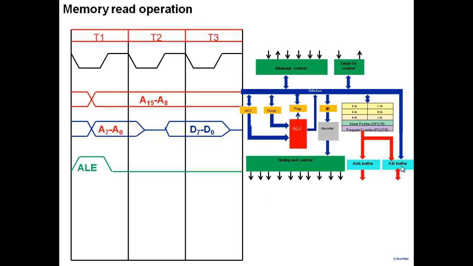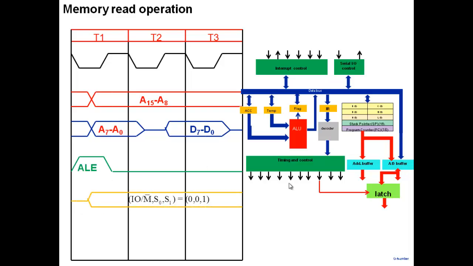So now it frees up my data bus. The data bus no longer has to carry the address, because this part of the address has been latched into an external latch. Imagine that there is a latch here, and with address latch enable, the address is latched here. So now I have the upper 8 bits and the lower 8 bits all available, and they can go to the memory. And the data bus has been freed up and can now carry data.